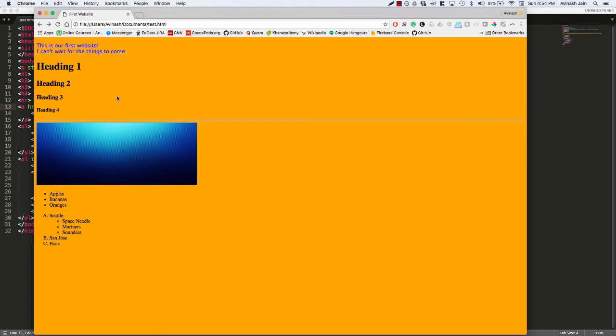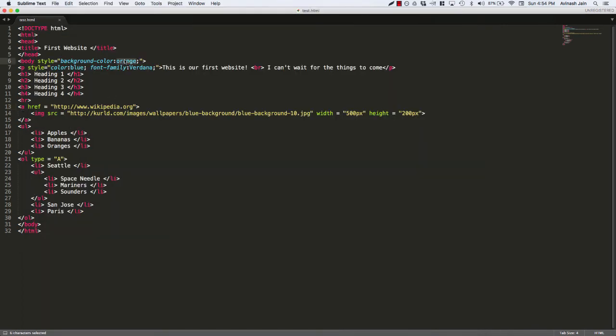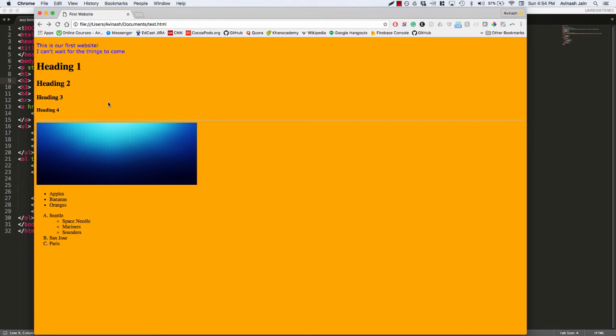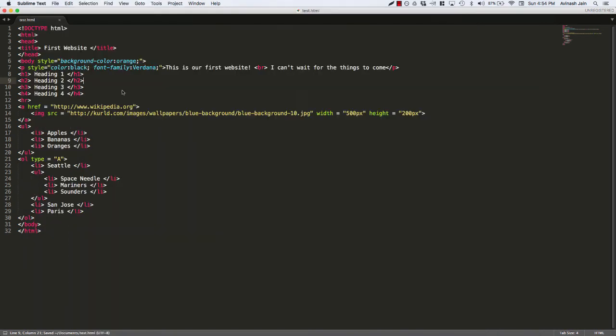Yes, this does look very ugly, and I agree with you, but we're just testing out various designs, various aspects. So just to make it look maybe a little bit better, I'll make this orange, still orange, and I'll make our color back to black. Again, black is sort of pointless since it was already black, but it's the exact same thing. Now let's go ahead and talk about two more properties, or one more in this case.